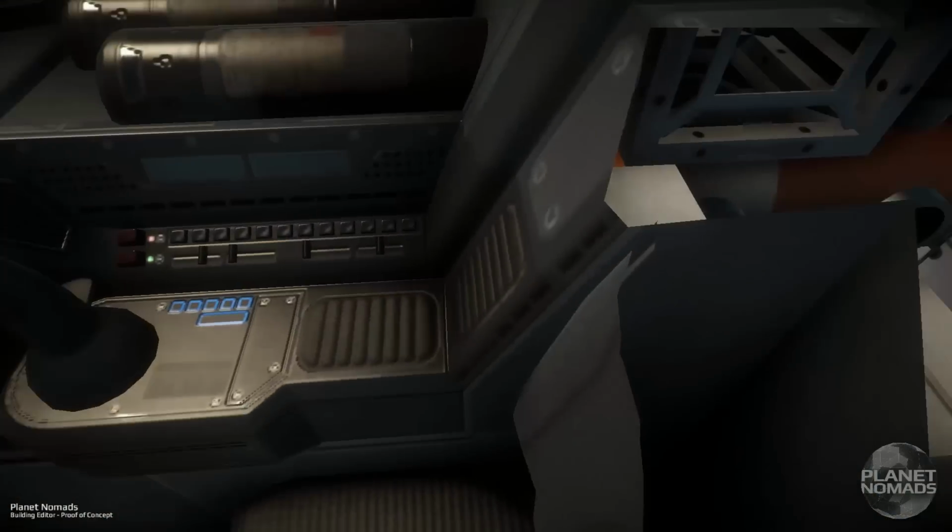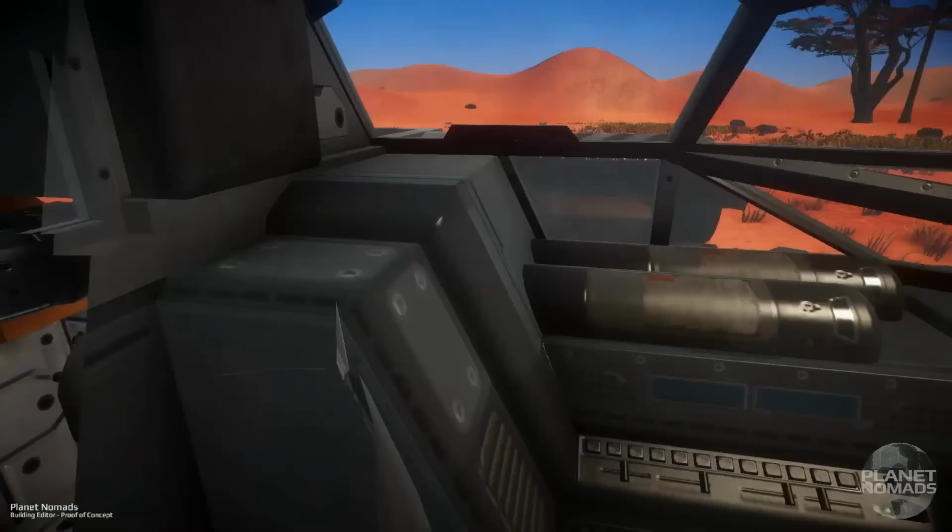Does it have a cup holder? It never has a cup holder. Where am I supposed to put my coffee in this thing?